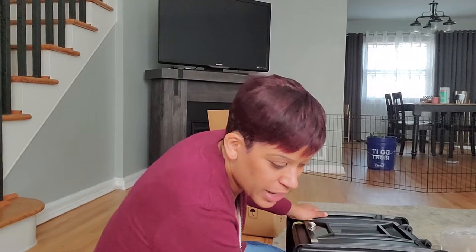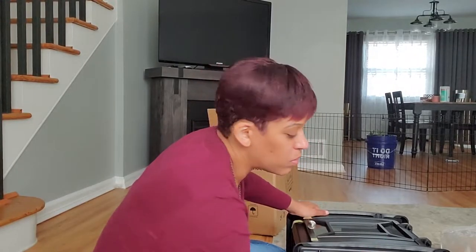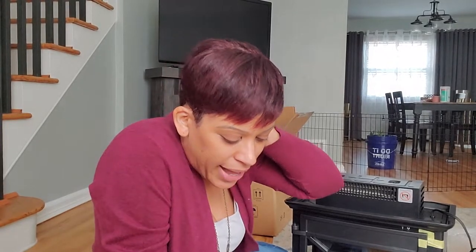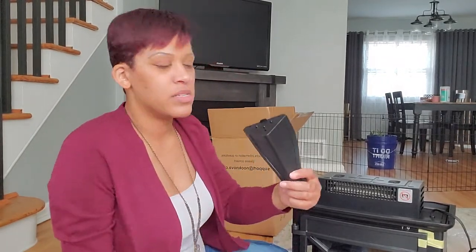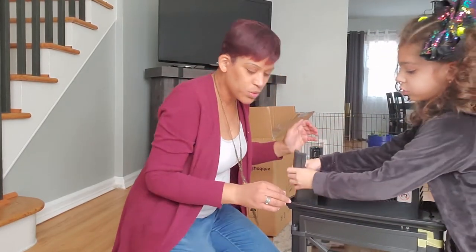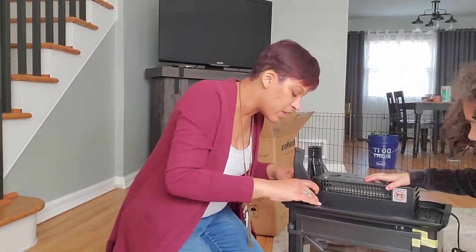Okay, so directions say, place the fireplace upside down on a padded surface with the underside accessible. So we're on our rug. I'm gonna put it this way. Okay, backwards now or upside down. And it says attach the leg to the bottom of the fireplace. So I've got my four legs. And it has these little grooves in it. So it's like dummy proof, right? You can't make a mistake with this. Okay, well, you gotta line it up like a puzzle, right? Okay, and then I'm gonna do this. Press it in.